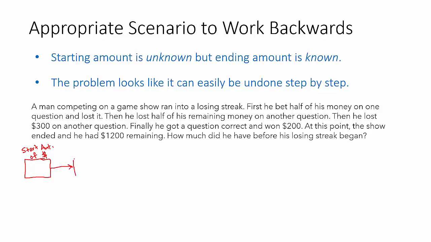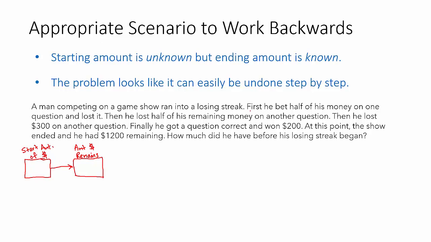But as we go through this flow chart, something's going to happen to this amount of money. This box has to represent the amount of money that remains. And each following box is going to also represent the amount of money that remains, right? Because finally we're going to end up with this $1,200. What I'm going to do here with these arrows is represent what happened. So let's do our first step that happened here.